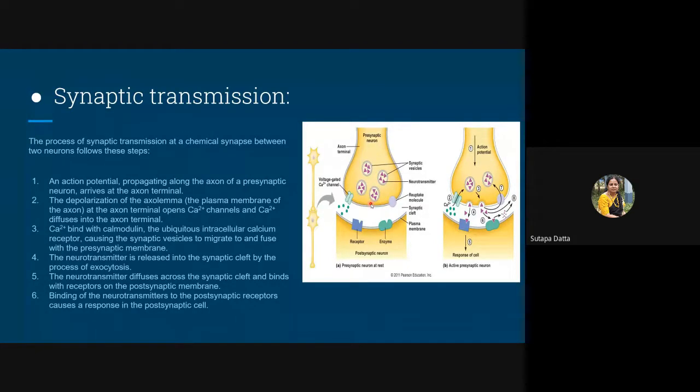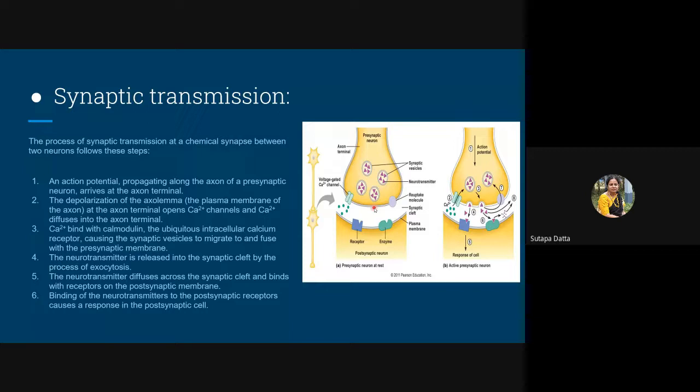Here, the membrane fusion, I am not going to discuss elaborately. You have to go through that. Here, the synaptic vesicles and the presynaptic membrane are fusing with the help of proteins known as snare proteins. There are two types of snare proteins. I am not explaining elaborately here. Just I would like to mention that there are T snare and V snare proteins which help in membrane fusion. So these snare proteins help fusion of synaptic vesicles with the presynaptic membrane.